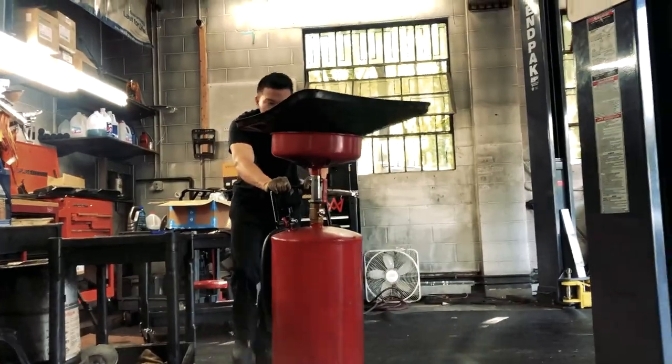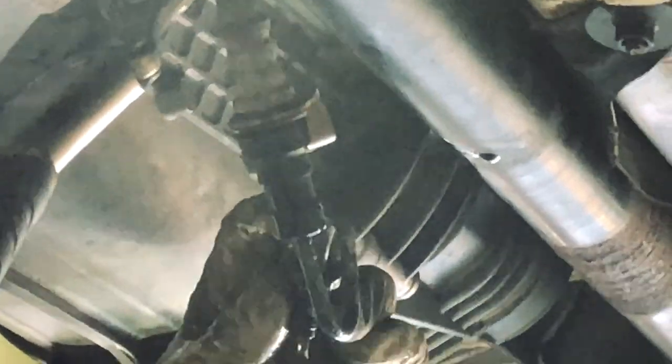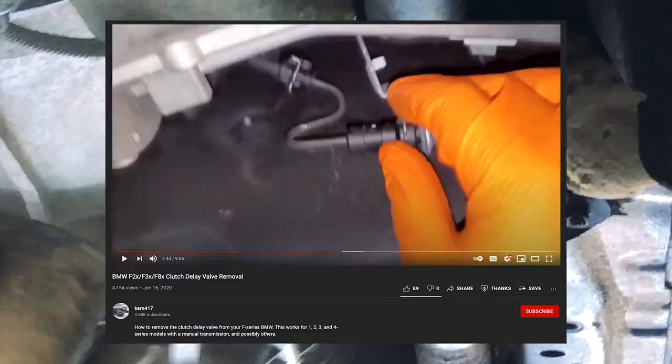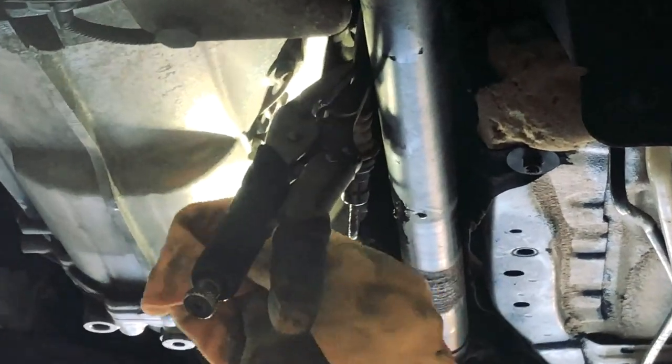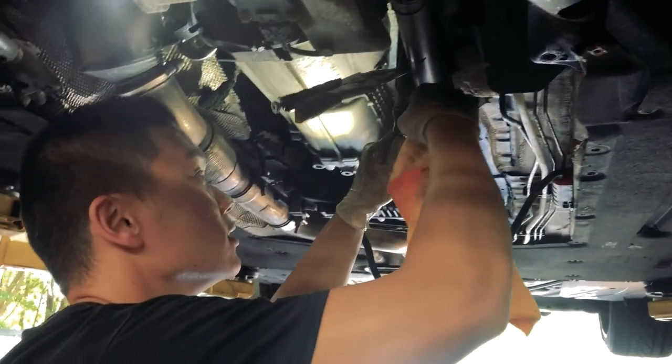It's dripping a little. Oh, it's so nice to have a lift! So this is standard though, right? Because you have to bleed the clutch anyways? Yeah, you gotta bleed it after for sure. Just like the other YouTube video, we did pinch it off, but obviously there's enough fluid that it'll get right past. There's just some fluid in the lines — some from the slave. So it's to be expected. Generally it's not even recommended to pinch a line.